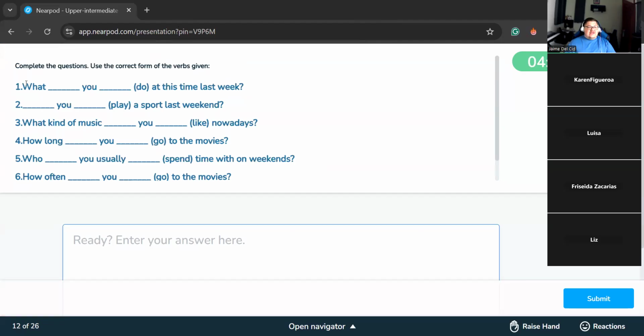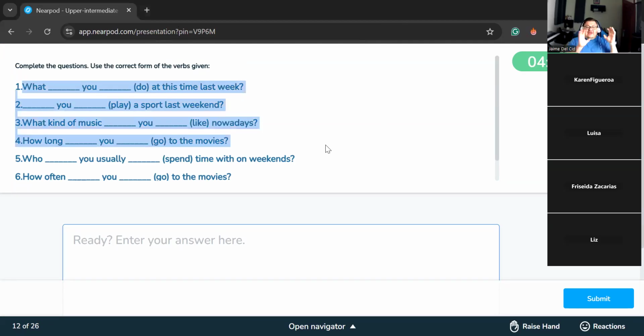No les estoy pidiendo que también las contesten, solo que por lo menos las completen, okay? So at least complete the questions with the correct verb forms. Don't answer them yet. If we have time, we'll do that later. But at least for now, let's try to focus on completing the sentences. So we'll see how that goes after the 5 minutes.